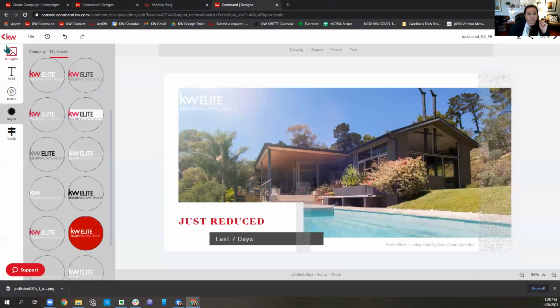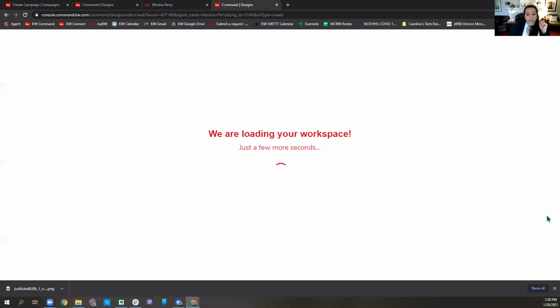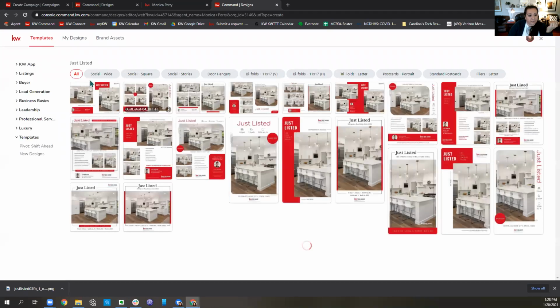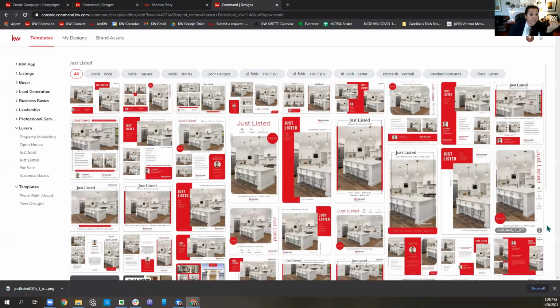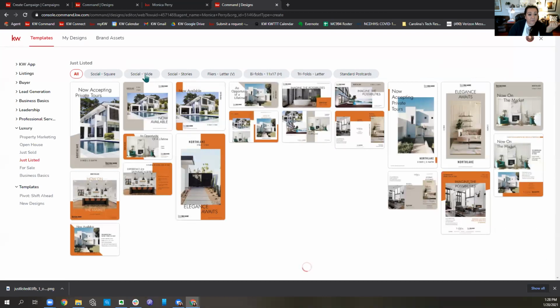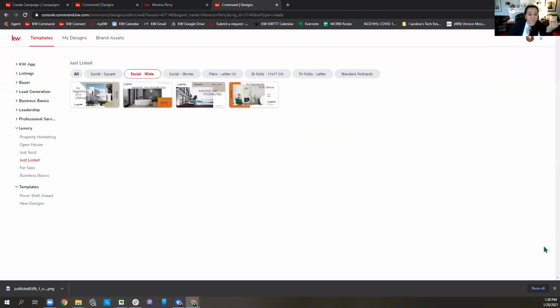Over in designs, there are some Keller Mortgage designs in there that say the market's hot, mortgages are not, a couple of other things. And luxury actually has a new thing here in designs if you guys hadn't seen it. So you've got some luxury stuff popping up now.